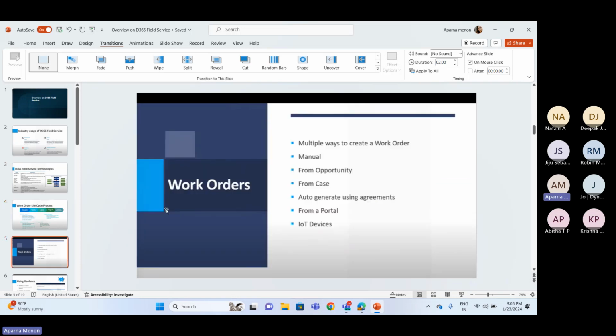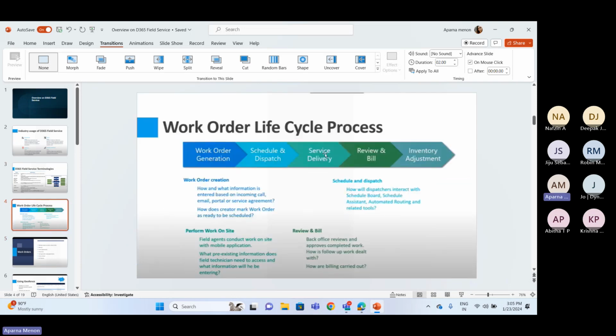When coming to the work order life cycle process, there are four steps included. The first one is work order creation. That is, it can be created and generated from multiple sources for multiple scenarios. Schedule and dispatch: once a work order is created, we send someone to fulfill the work order.